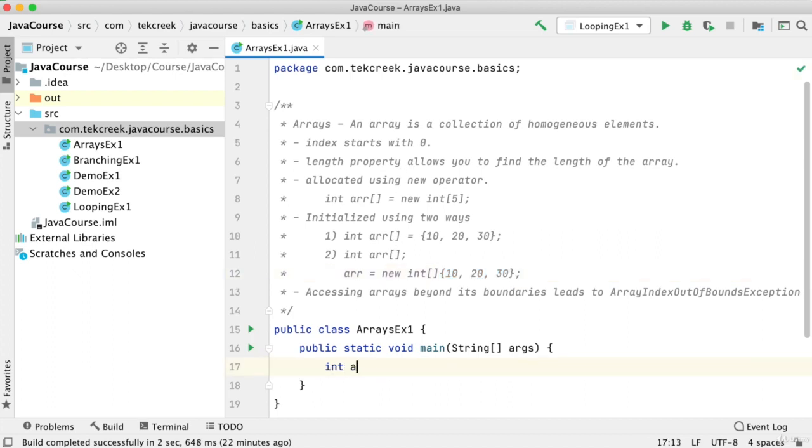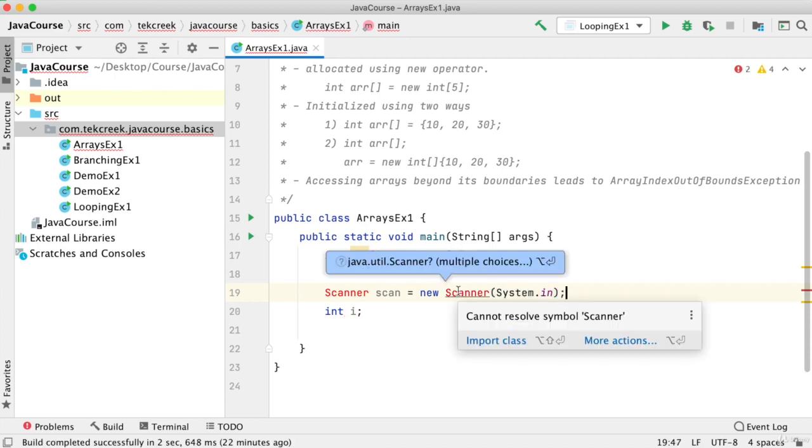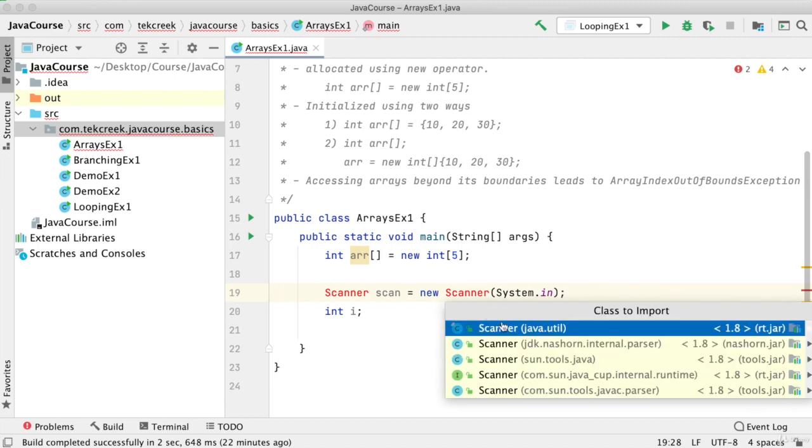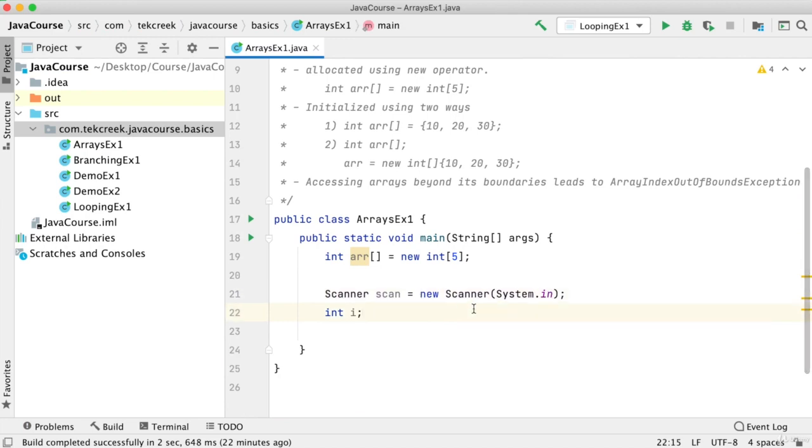So I'm going to create an array of 5 integers, let's say some 5. Now I want to read the values into the array. So I'll declare an int variable. In order to read the values from the keyboard, I want to connect to the scanner. So Scanner, some variable name, equal to new Scanner, connected to the standard input stream System.in. Okay, let's import this class from java.util, and then you can start reading. So enter the values into the array.